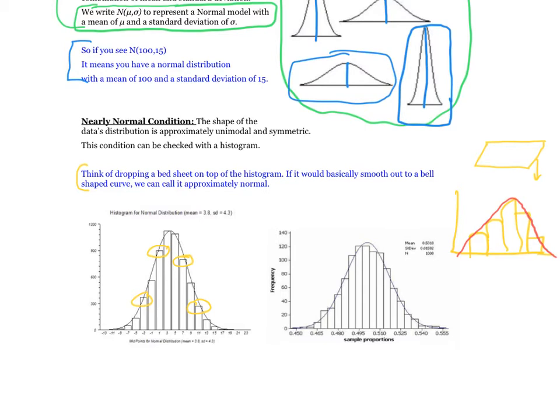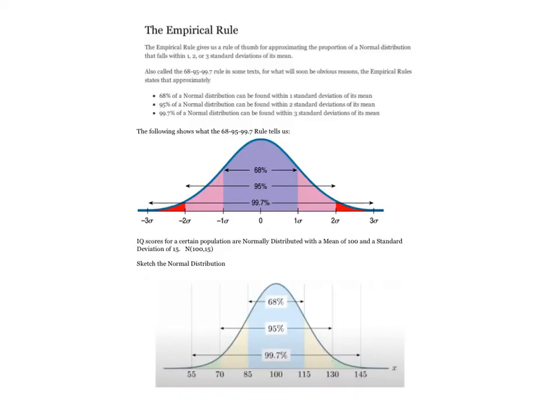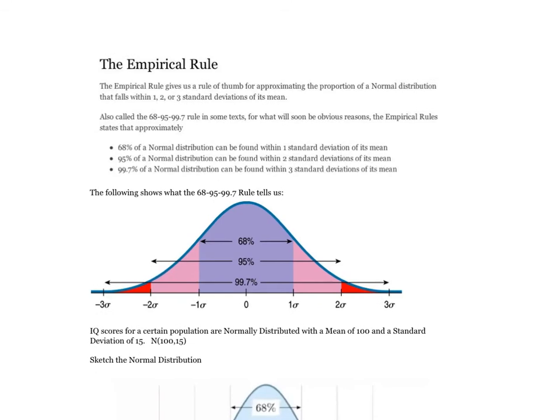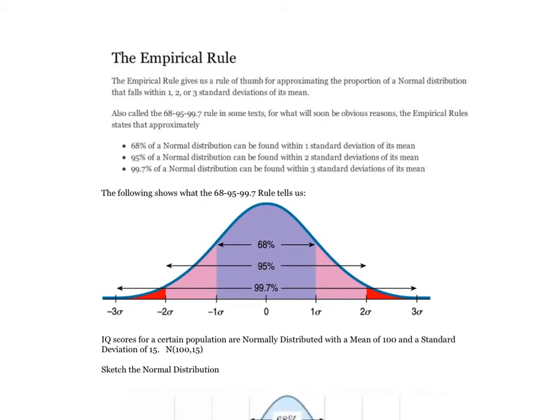So you can see on these, I drew in the bell-shaped curve over the histogram. So those two graphs below are very good, very close to being perfectly normal, okay? Our data will probably not be that good usually, okay? So it just has to be close. Now, if that's the case, that your data is that bell shape, then the empirical rule kicks in. And the empirical rule has another name. In some textbooks, it's also called the 68, 95, 99.7 rule. Depends on the book you're reading.